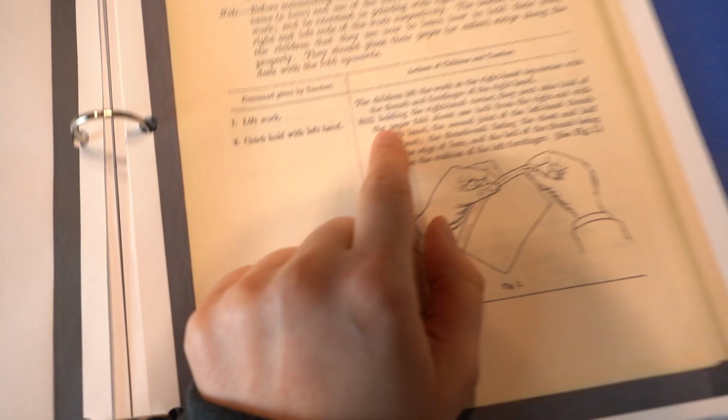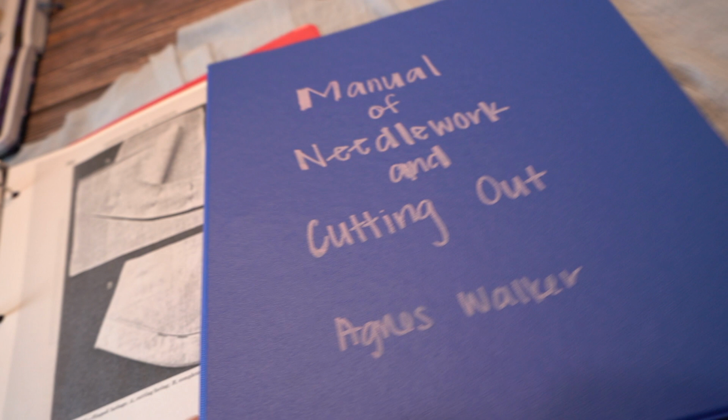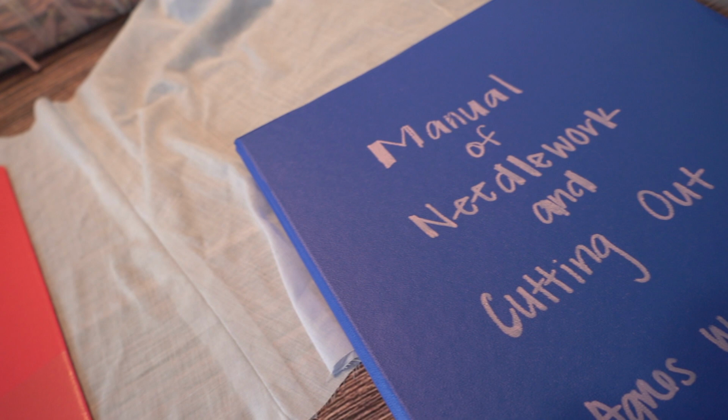This says, "The children lift the work at the right hand top corner with the thumb and forefinger of the right hand." So basically this book is all teaching children how to sew. So I think that's probably why she thinks of a lot of these garments as being entirely hand sewn, because they were used as examples for teaching children how to sew.